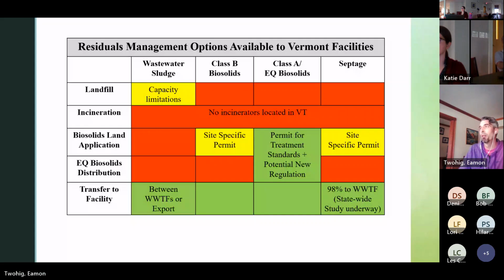things like that. So where I've indicated red basically means that's a no-fly zone, that doesn't happen. Where it's green, it's still technically good to go, and yellow means we're kind of warning, caution. For example, we send sludge to the landfill, and if any of you are following the news in Maine and in other places, you'll know that there's a real crisis in terms of where to put sludge because landfill capacity is a real concern, and there's not enough landfill capacity regionally in all of New England.